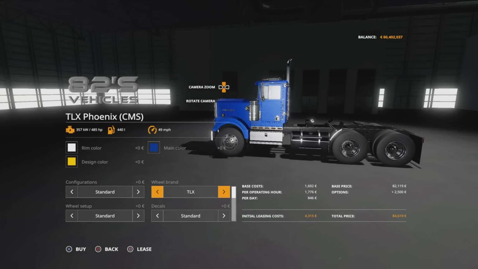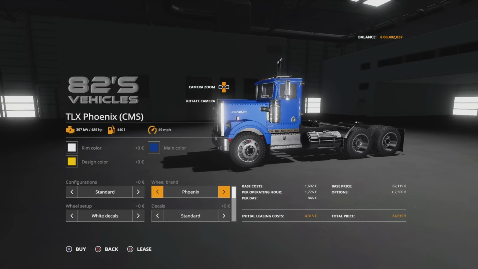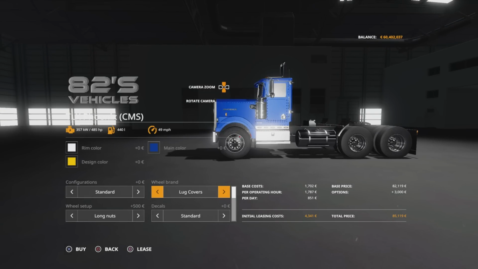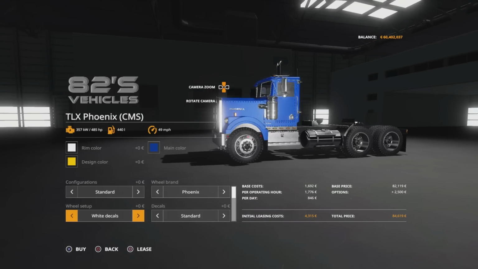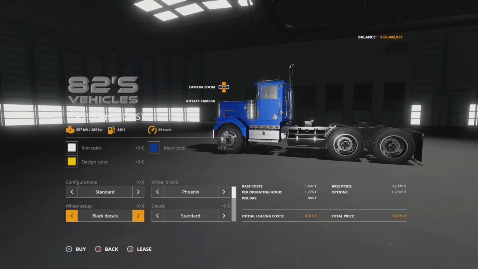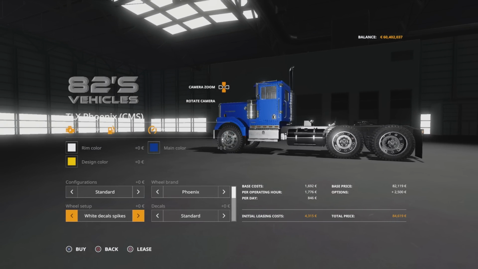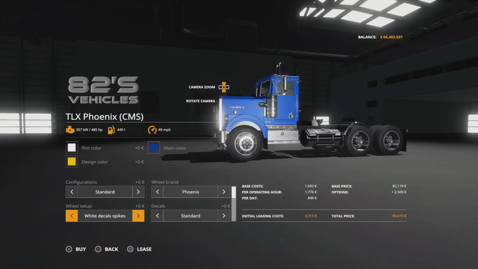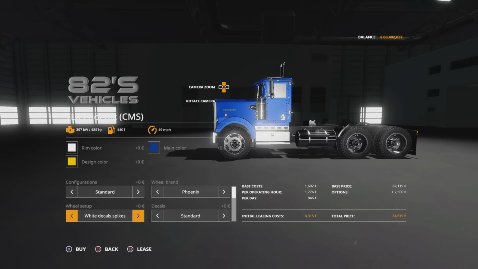Then we go to wheel brands. Now we were on Phoenix, which is those. So we've got Phoenix, we've got TLX, we've got lug covers, spike covers, aggro tyres, back to Phoenix. Within those, we've got some other options under wheel setup. So you've got white decals, black decals, that's inside the rims. You've got chromed, and then you've got back to white again. So that just adds a bit of an accent onto the tyre, the wheel options.